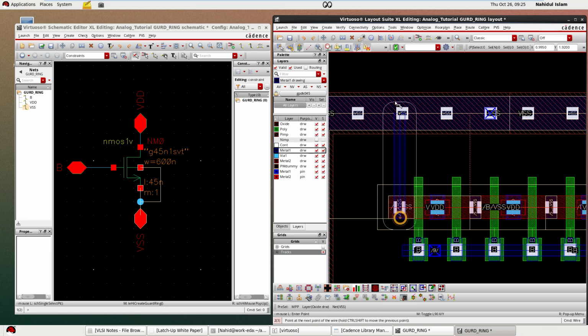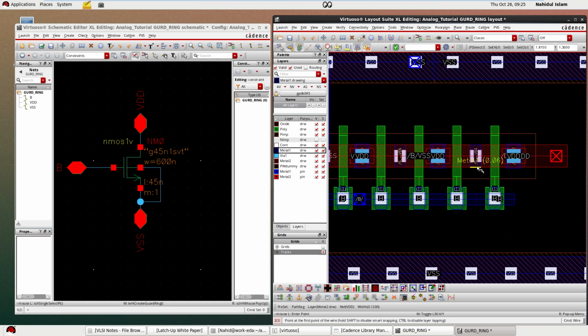After that you have to connect all the VSS.